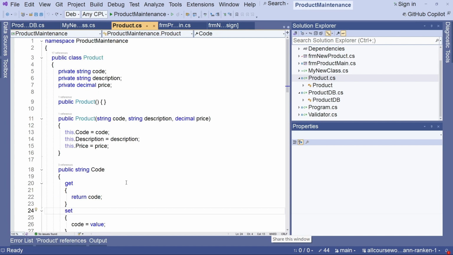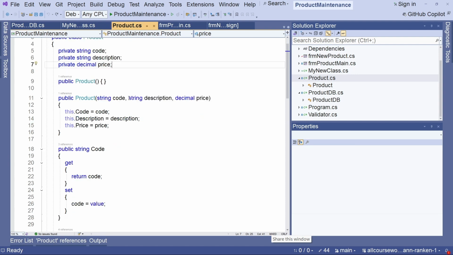Like it said in the book, one way to do that is to create a case where you have a code and then you populate the description and the price based on the code. So these could actually be read only, depending on your purposes.